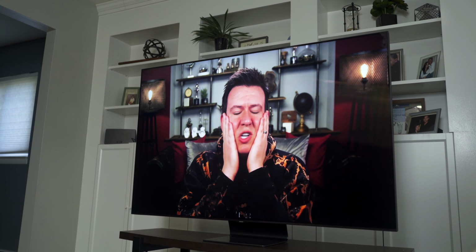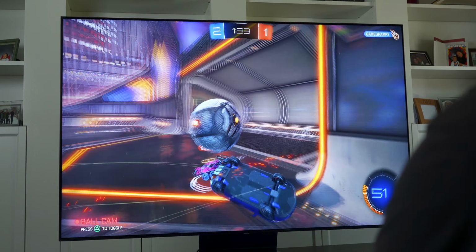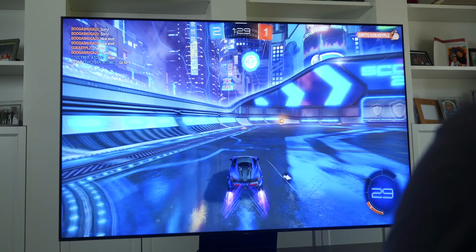Today we're taking a look at the Samsung Q90T 4K TV. Samsung sent me the 65-inch version to review, so after about a week of using this TV for gaming, movies, apps, and streaming, I can honestly say this is a solid TV with some great features.